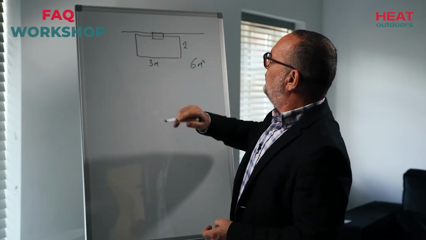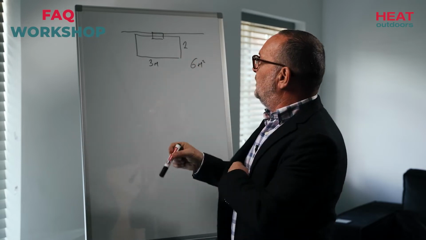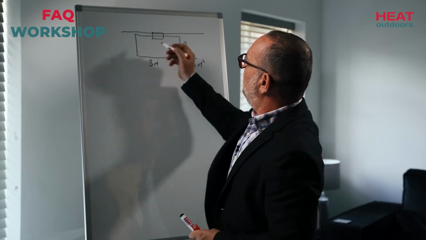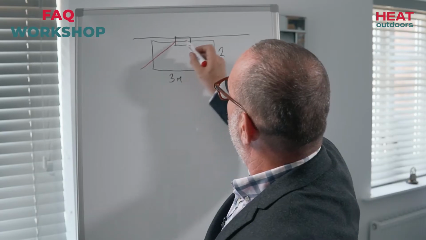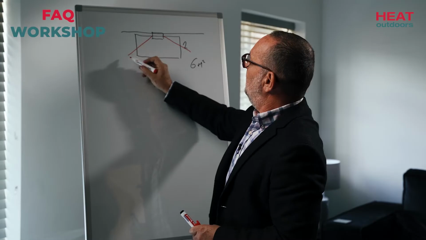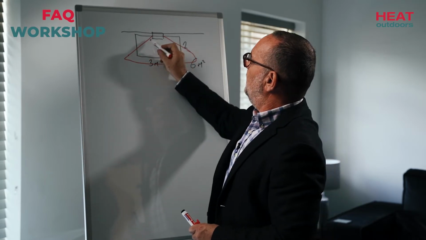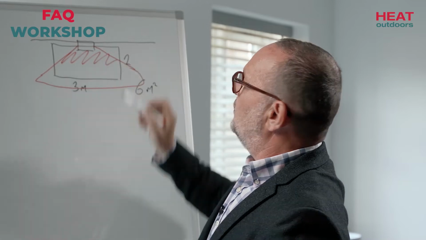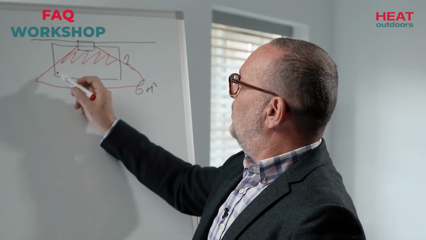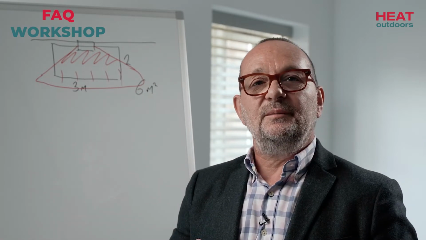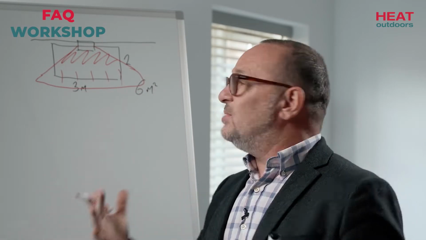Now, if we put a heater here, for example, then what we're going to find is you're not going to get an exact rectangular heat. What's going to happen is the heat's going to come from the heater in this kind of direction, all right, and heat an area something like that. Clearly this area here is going to be where most of the heat is felt, and then once you come away from that area, the heat's going to get weaker as it goes down. So that's a really simple diagram.